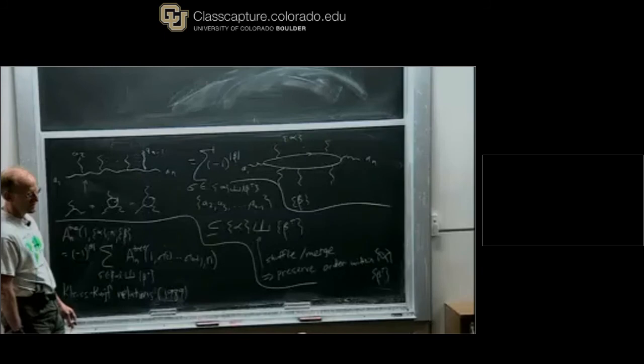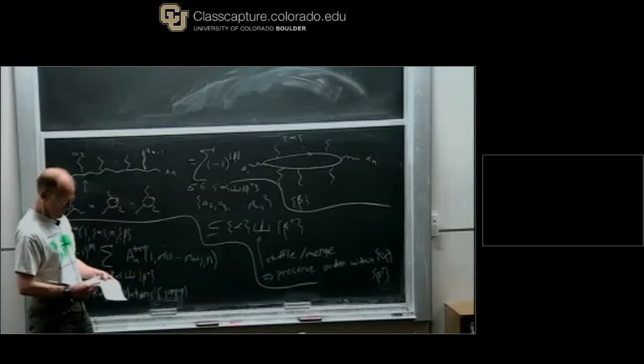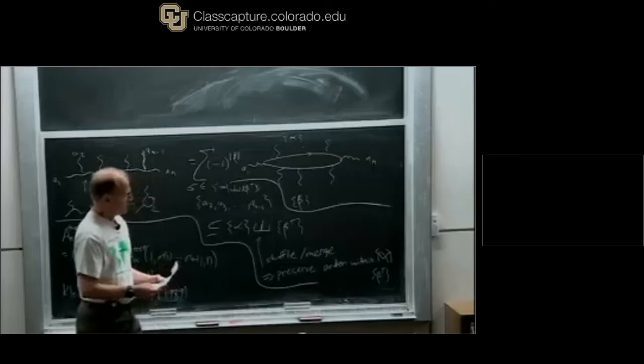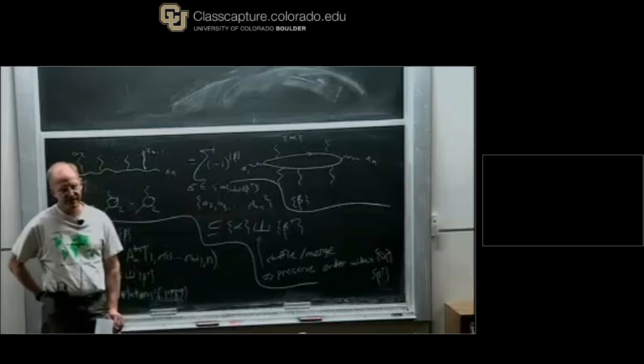The BCJ relations have some kinematic dependence in them, and so they're more deep and dynamical than these relations, and they will reduce things to n minus 3 factorial, so you can put any 3 you want in a row and get everything else from those. They also have a derivation from string theory. But before I get to those, I want to do some more. I need to talk about kinematics in the last 5 minutes. I need to get started on that. Any questions before I leave color for kinematics?